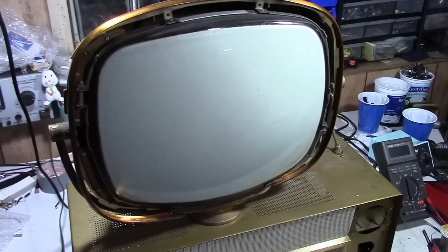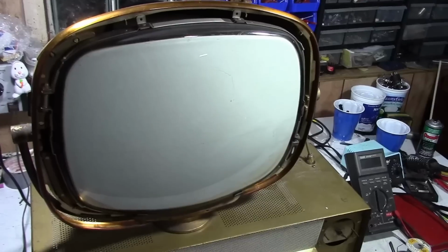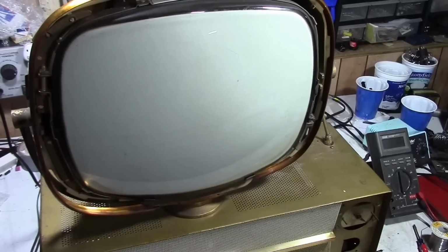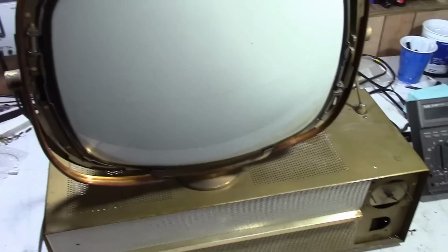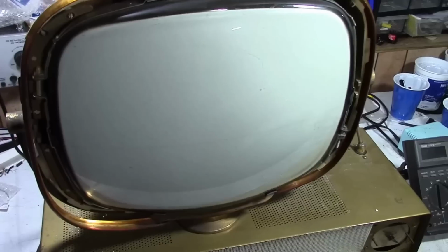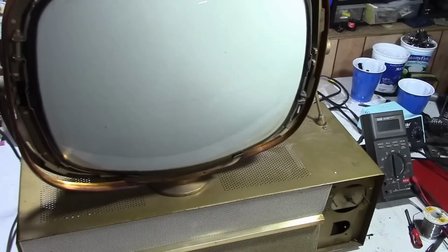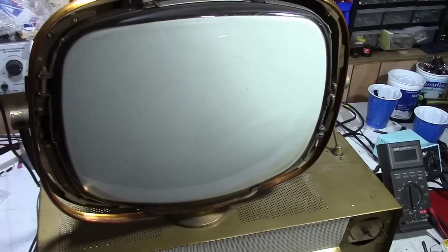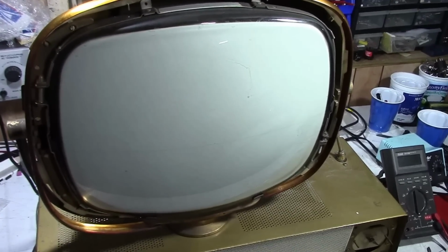Hey guys, I thought I'd take advantage of the working at home coronavirus situation and do something a little bit special for you guys. I've been picking up a lot of Predictas lately in various states, some well beyond repair, some supposedly had been working and had been restored. This is not one of those. So I thought I would attempt to get this thing up and running in rapid fashion rather than doing my usual stripping it down and replacing everything before even trying to power it up. I'm going to try to take this in phases.